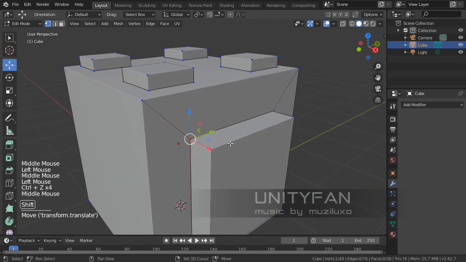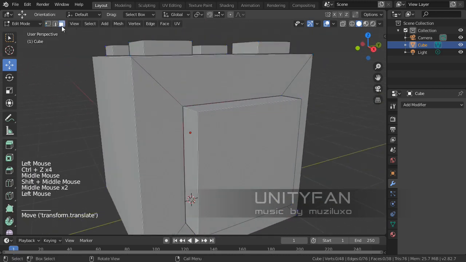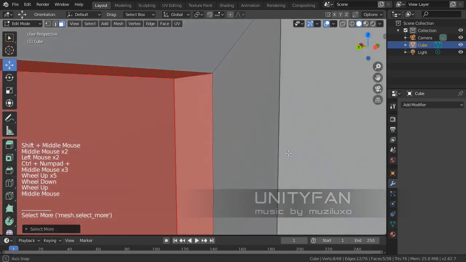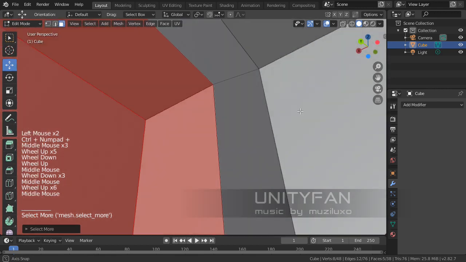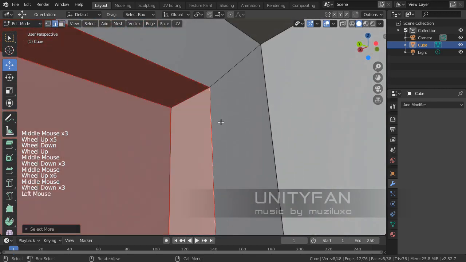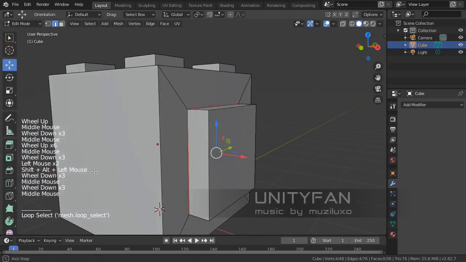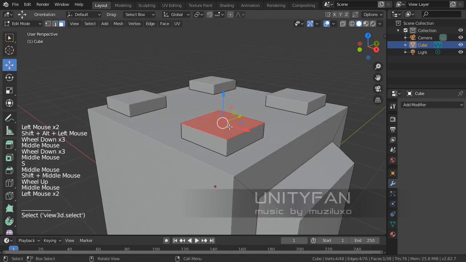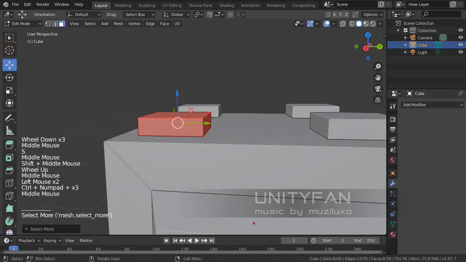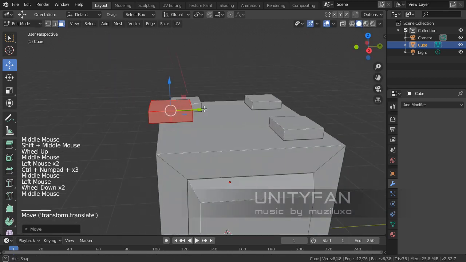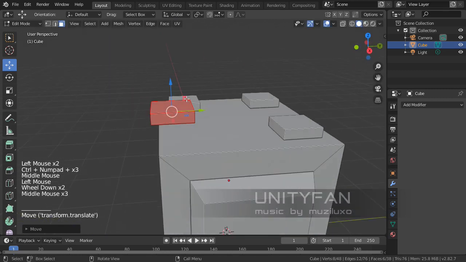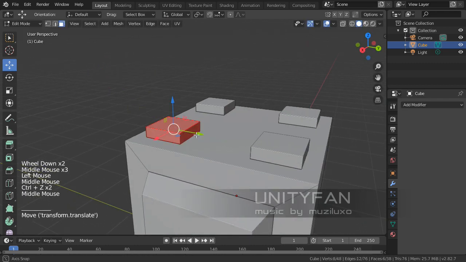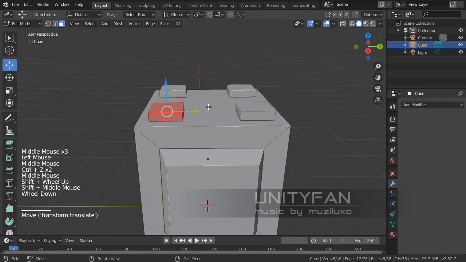What I'm trying to say is that this rectangular object is one with the cube. And these other rectangular objects, even though in edit mode it is one piece, are separated from this cube. This is important to know, especially at the very beginning.